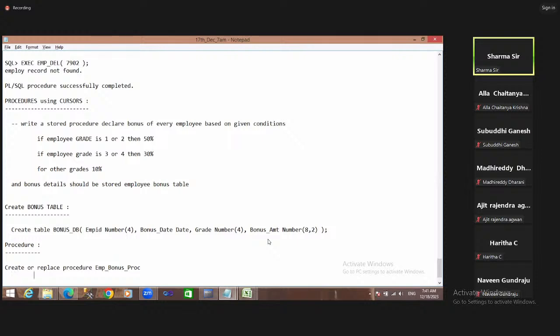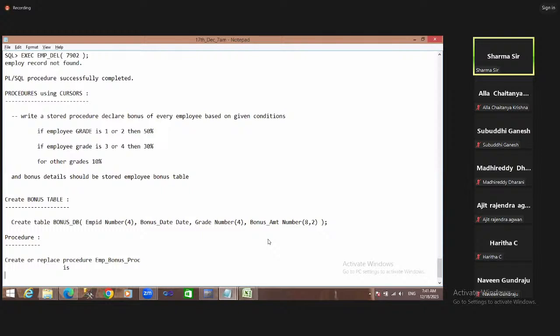So for this procedure, parameters are not required. Directly we can start. But I try to find the grade of the employee. Grade is available in the salary grade table. Right or not? For this program, employee ID is required, employee salary is required, and his grade also is required.